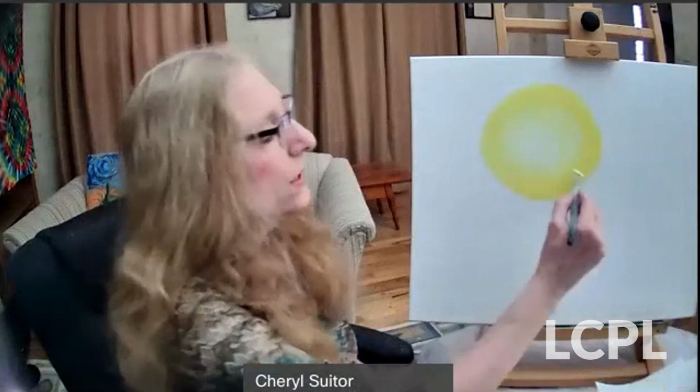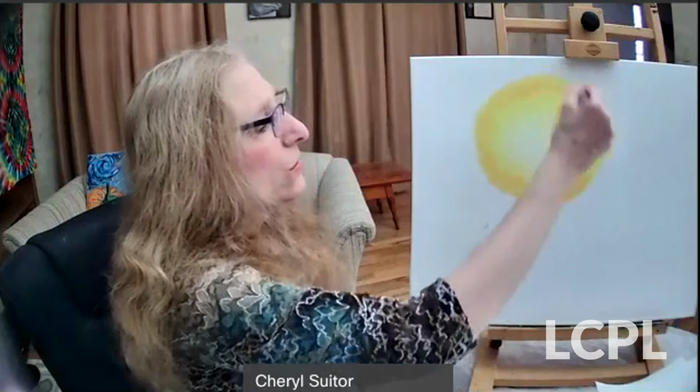Then you can take some yellow and put it on your palette and a little bit of red and mix it in. And you get the secondary color of orange. Now you want a real pale orange at first. So almost like a gold color. And while that yellow is still wet, blend in some of that gold.